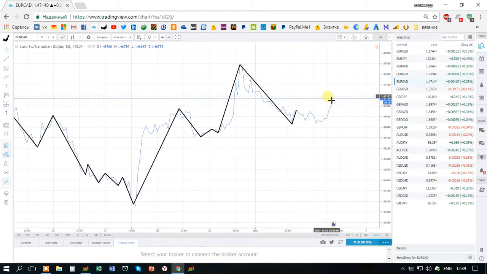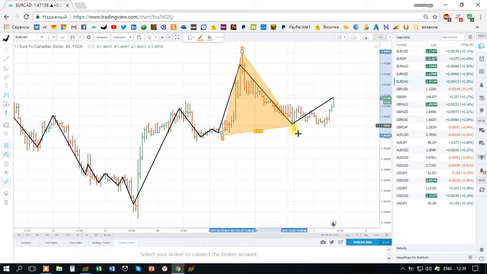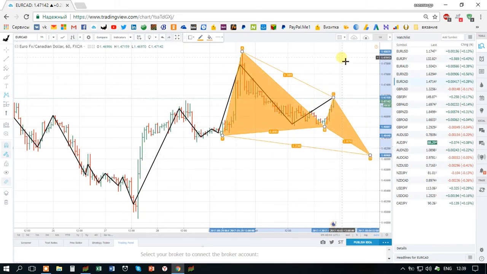Okay, Euro Canadian, what we have here, we didn't violate the lower low, but we do go higher. A potential pattern is setting up, and if it goes lower, we will have it this way. Keep an eye on this. Maybe we will have this pattern 389. Okay, perfect. It is a butterfly advanced formation.